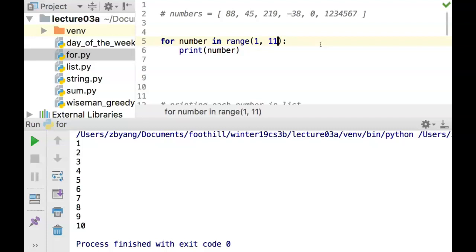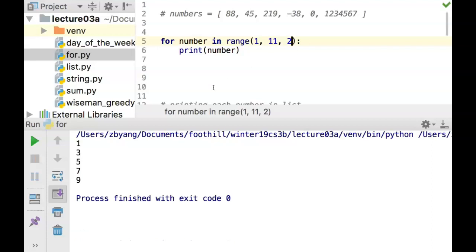The odd numbers start at 1 and we skip 2 every time. So there is a third argument you can give the range, and that is the step. So we start at 1, and every time we don't skip just 1, we skip 2. So the next numbers are 3, 5, 7, 9. So: beginning number, ending number, exclusive, and step.